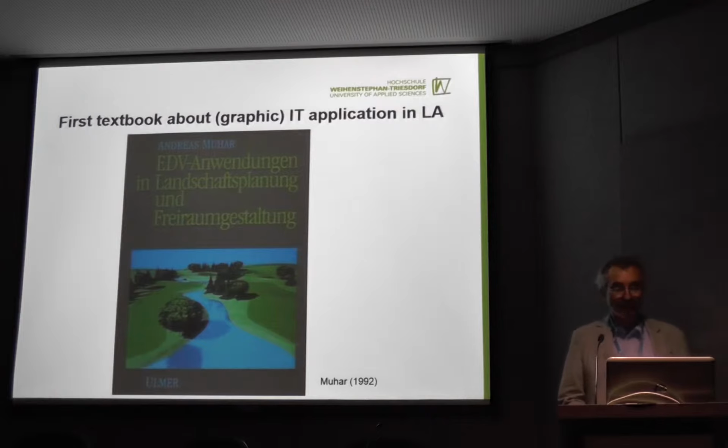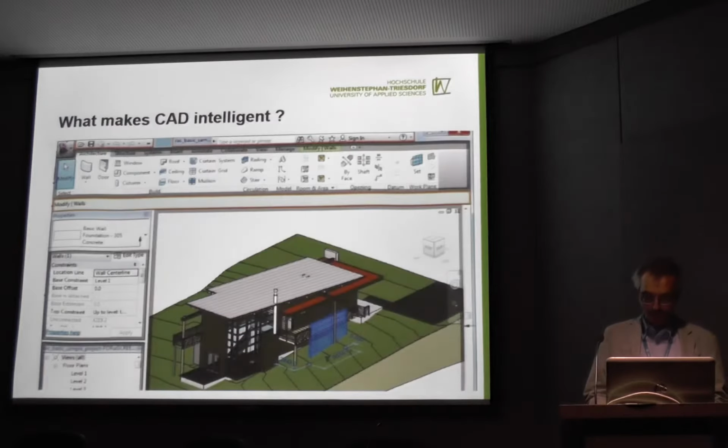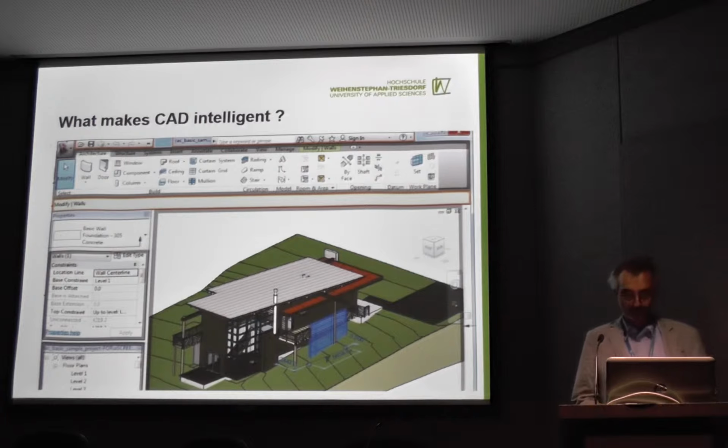In the meantime, architectural CAD software has developed more and more towards object orientation, offering tools, for example, to create walls, doors or windows. Landscape architects, however, when designing, for example, a driveway with the CAD software, are still used to draw a parallel line labeled as driveway, instead of using a parametric tool that starts asking you how you want the desired object to be created, including dimension, material, structure and all other information needed for the tendering procedure. So, from my point of view, still a long way to really intelligent CAD systems optimized for the needs of landscape architecture professionals.